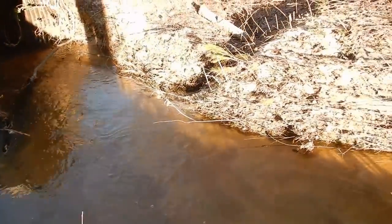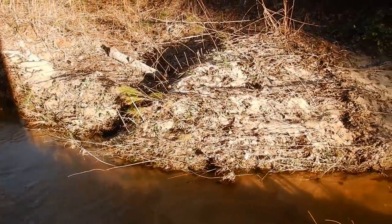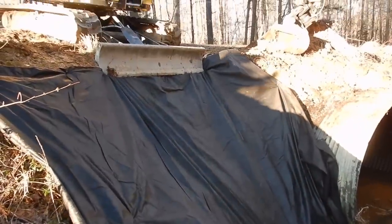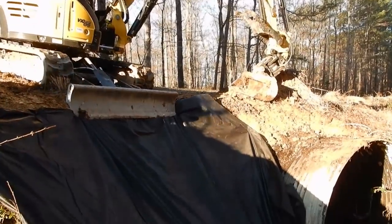And hopefully it'll push the water over and it'll wash that little hump off right there. I'll have a little straighter shot into the pipe. Now we wait on rock.